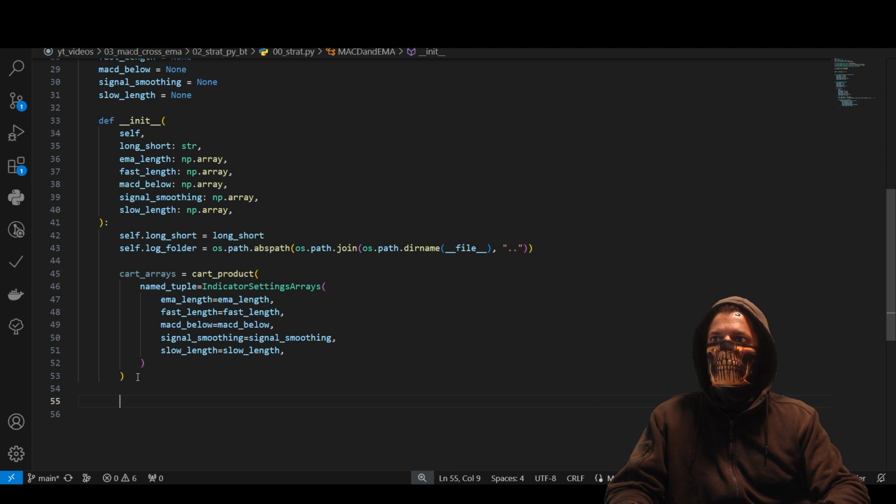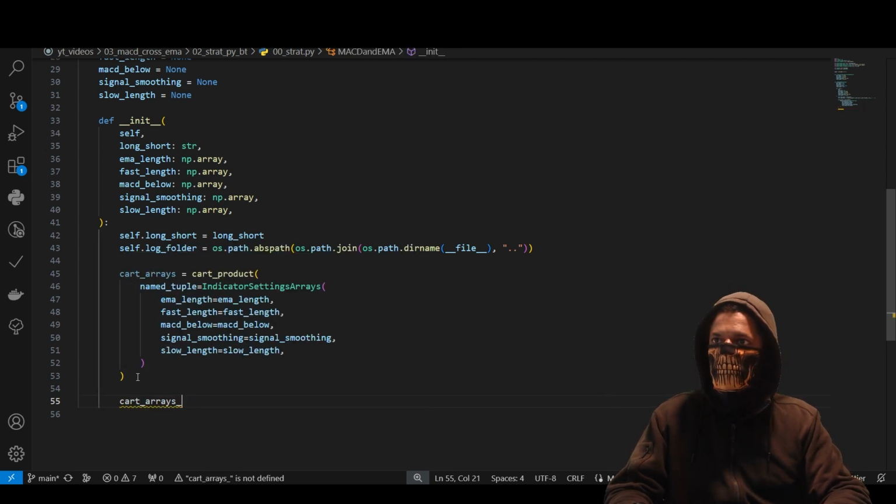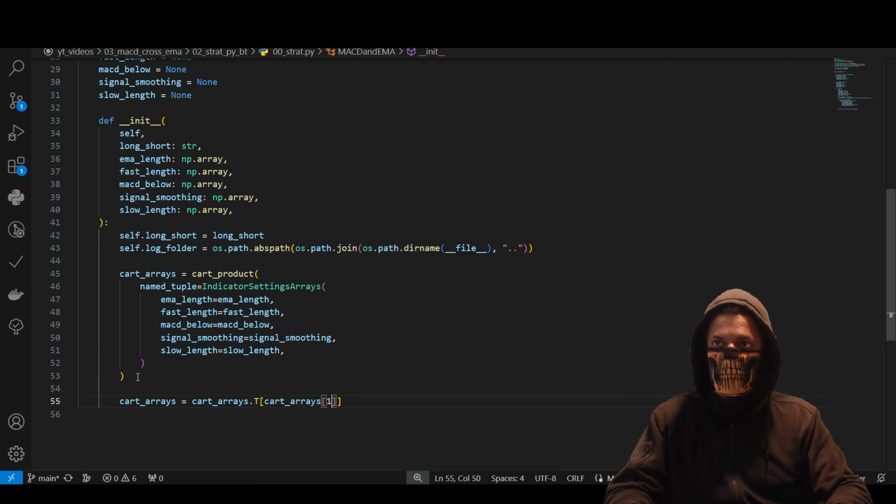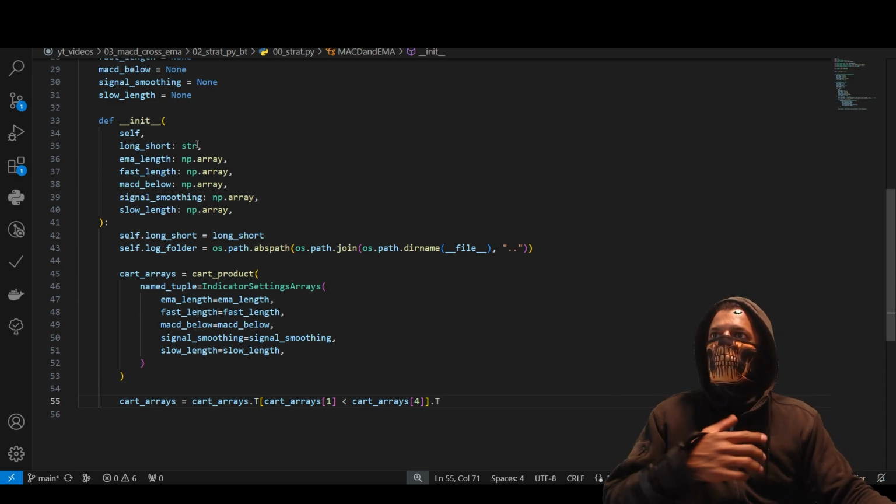And then here, what we need to do is cart_arrays equals cart_arrays.T, then cart_arrays[1] is less than cart_arrays[4], and then we're going to do .T. So what does this mean?